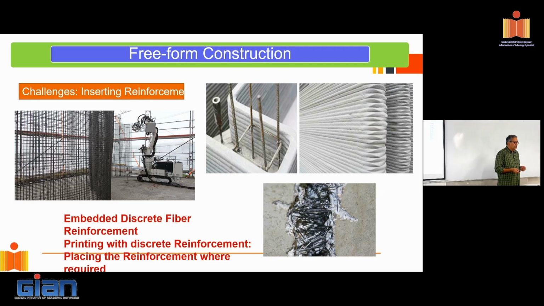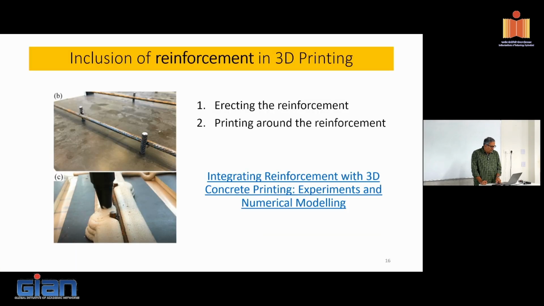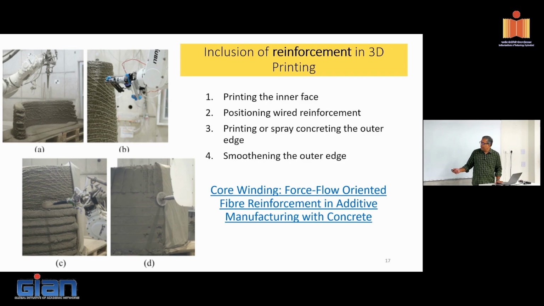The last thing is to use fibers. Instead of using external reinforcement, why not do internal reinforcement, put fibers in there, and cleverly use fiber reinforced printed elements as structural elements, because they'll have tensile capacity. So different methods people have tried. One of the simplest ones is to create a steel template, so you preform your steel and print around it. That's the simplest thing. More complex ones print one layer, then use a high tension wire to wrap the inner shell with the steel reinforcement, and then print an outer layer around it. So this is again two robots, one printing concrete, another putting the steel, and then another concrete robot comes and finishes the job.